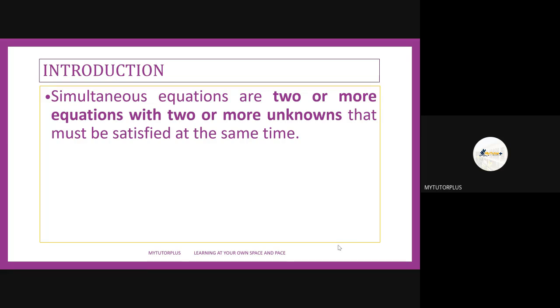We have two unknowns, probably x and y, or we have x, y, z, and we tend to find the values of x, y, z at the same time. So that is what we call simultaneous equations. Some people say simultaneous equation, but to me it's not important. When you say, I did the work simultaneously, it means you are doing them concurrently, you are doing them together. That's the meaning of the term simultaneous.